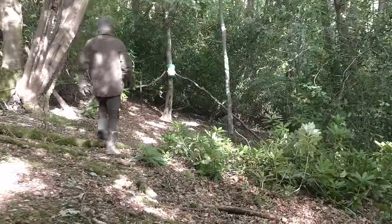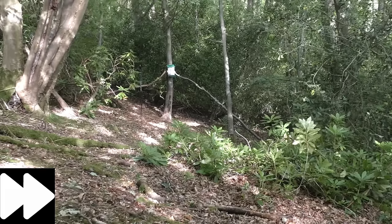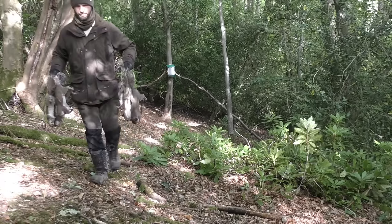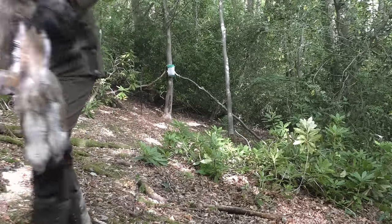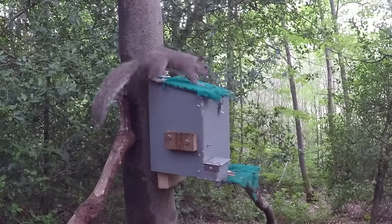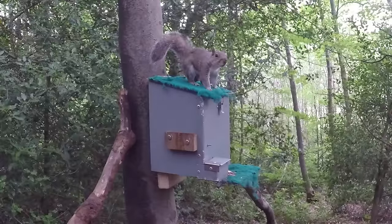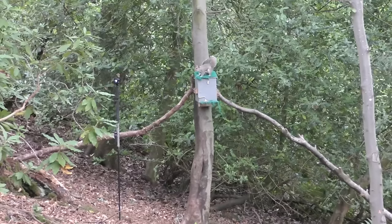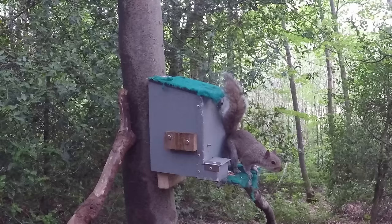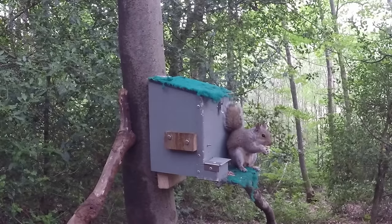It's been a couple of hours sat in the hide and I'm happy with how it's going. I managed to get 9 in total before having to get out and go and retrieve these. The reason I'm retrieving them now is because I've had quite a few which have been in the trees and been a little bit irritated about what they can see on the floor. So for me the best option is to go and clear everything up and hopefully we can start again. And it looks like it seems to have worked — we have another squirrel which has come in. A sign of encouragement is when they get onto that little platform, and I did leave a few little peanuts just outside.